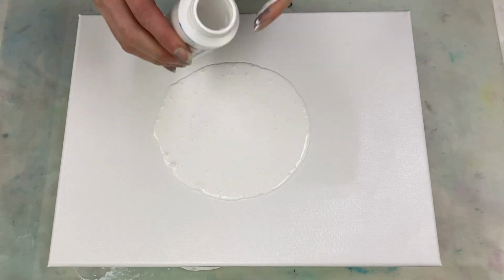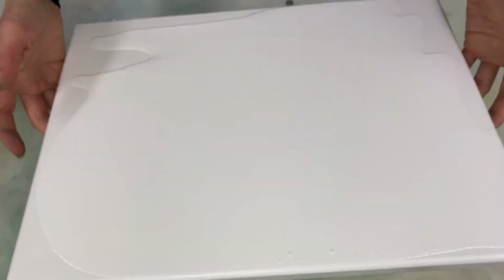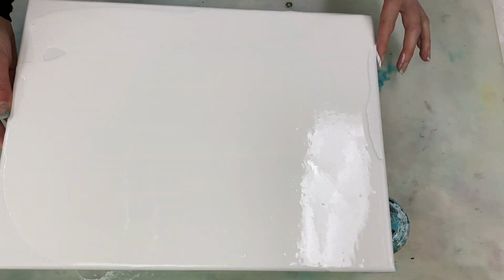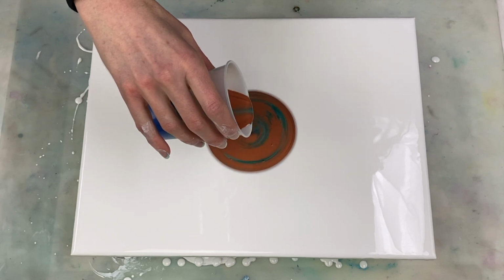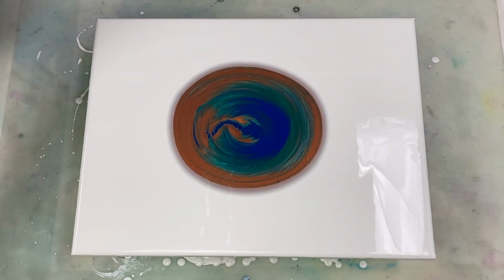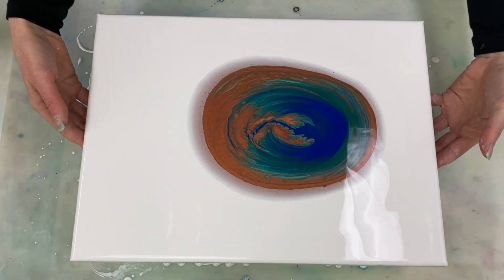With that ready, I'm pouring my white pearl paint mixture onto the canvas. Now we're just going to pour that out. And then slowly and gently stretch the paint over the edges of the canvas.